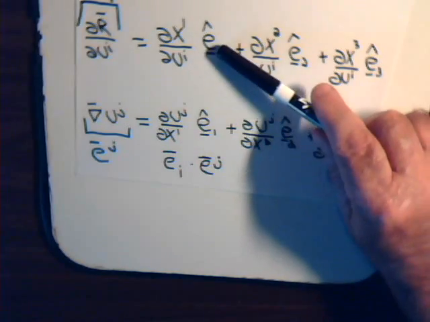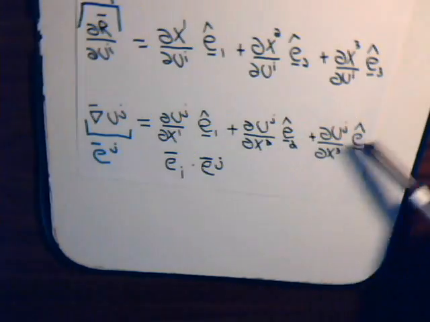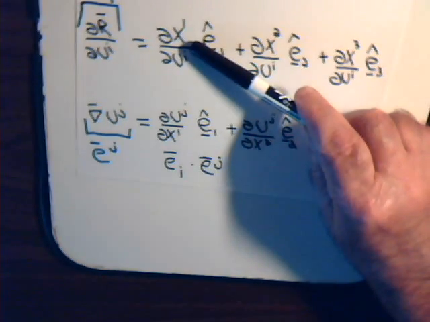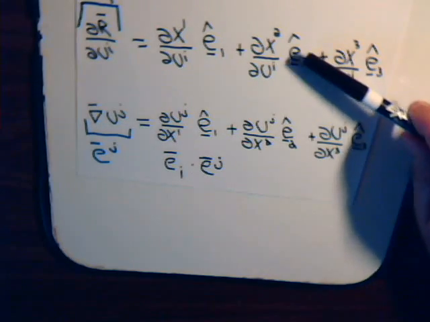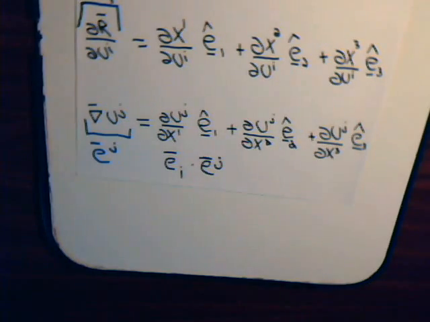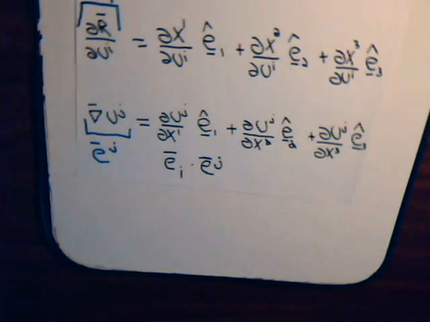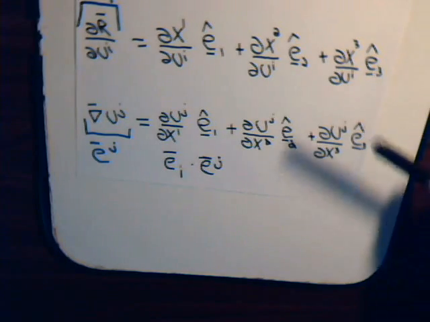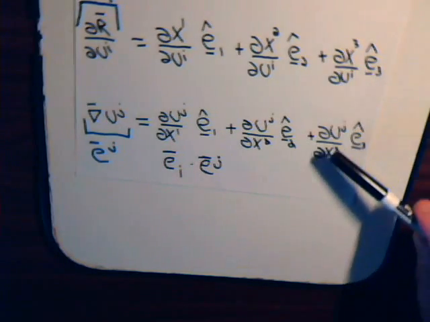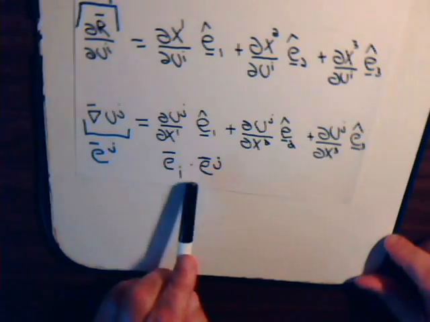So that means we're taking the dot product of this with this. Here, that's going to be 1. All the other expressions will be 0. So that's going to give us this component times this component, and then we'll have this times this, that will be 1. And we're going to have this component times this component, and then this dot this will be 1. So now we're going to have this component times this component. So when we take the dot product of this, we get this kind of expression.